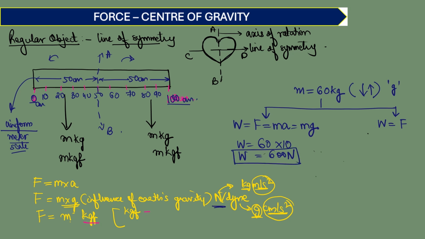This is a roundabout way. But in your 10th standard ICSE, you are allowed to take the gravitational units, which is kgf and gf. So if I say that the weight of the body is 60 kg, what will be the force acting due to gravity on the body? It will be 60 kgf. Story over. No need to add 9.8 or any value of g. Simply we can say if the mass of the body is 60 kg, the weight of the body is 60 kgf. If mass of the body is 90 gram, the weight of the body is 90 gf.